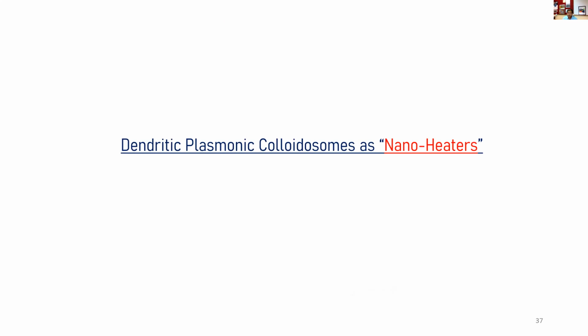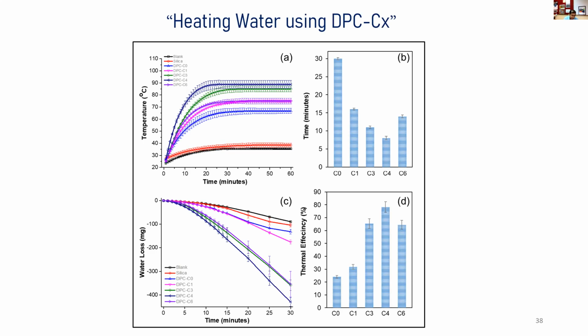Now, in order to understand the heat produced, once the hot electron is produced, those undergo electron-phonon coupling, and we wanted to know the localized heat, the temperature of the surface. So the simple experiment that we did is we put this black gold into water, exposed it to light, and saw whether we can heat the water. What we observed is that C4, cycle 4, heats the water in, say, 7 to 8 minutes to around 90 degrees Celsius. So clearly C4 seems to be the best material in terms of the gaps between the gold nanoparticles. Okay, but the only drawback of this experiment is that here we are measuring the temperature of the water.